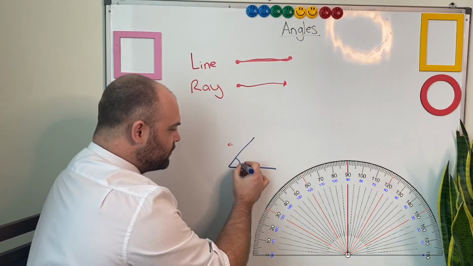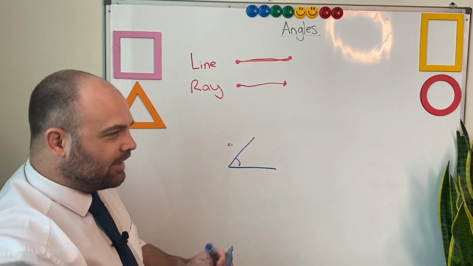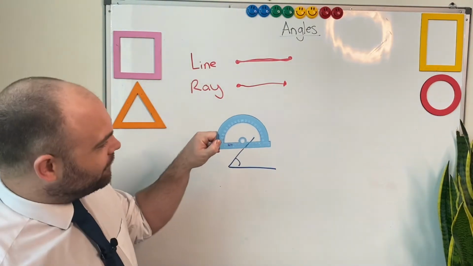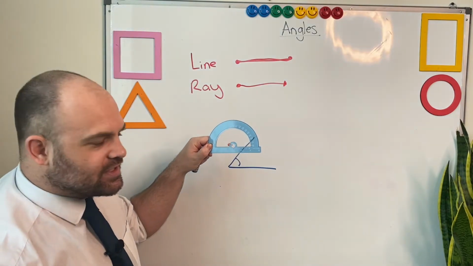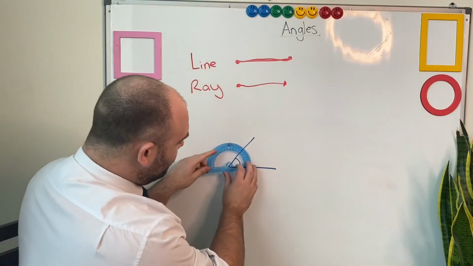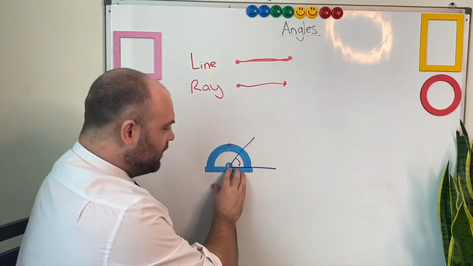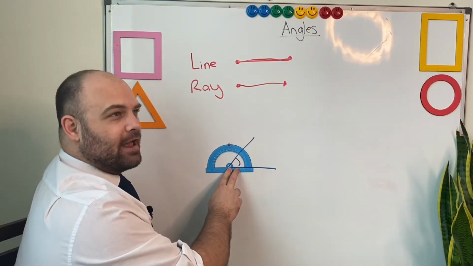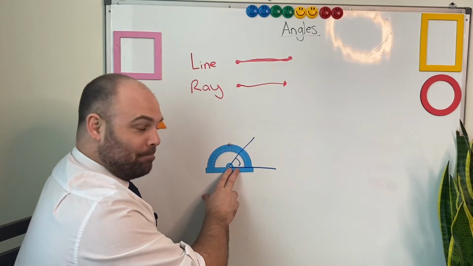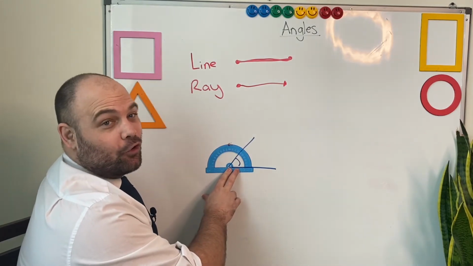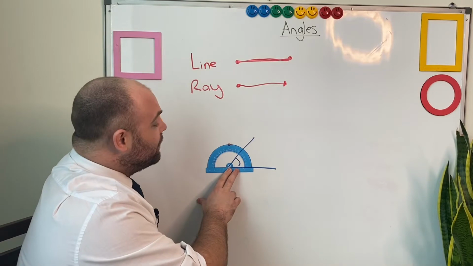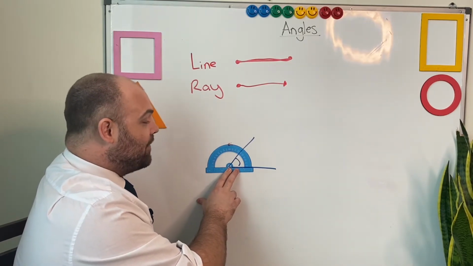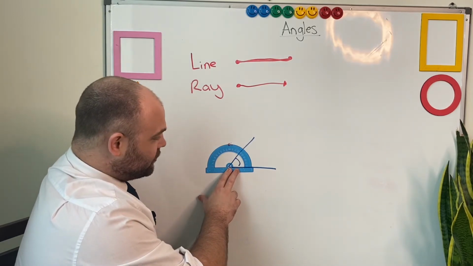Okay, so if we wanted to measure an angle, we would always have the angle that we want to measure. And the trick is, on your protractor, you'll have a circle in the middle, usually sometimes a little dot, and you always want to make sure that that little dot is on the point where the two lines or the two rays or the line and the ray meet. This point is called the vertex. The vertex is where the two lines or the two rays meet, and that is where you put the circle.